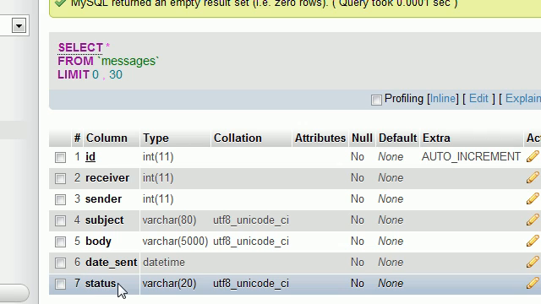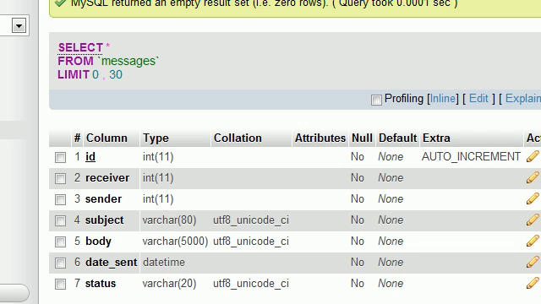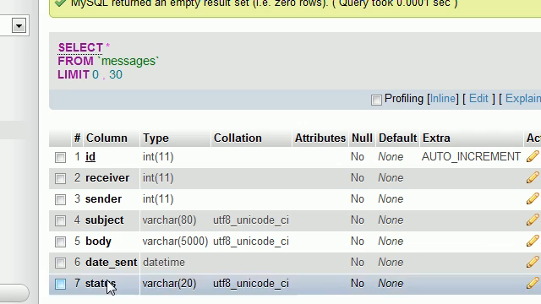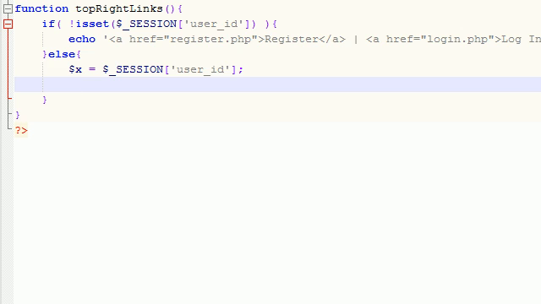Now the status of the message is going to be either read if you already read the message, unread if the user has not yet read the message, or deleted if they deleted the message. I think those are my statuses. So anyways, that's what the messages table is. So now we can go ahead and utilize that information. So what we want to do is we want to check not only how many messages that receiver has, but we want to count the number of unread messages. So let's go ahead and do that by typing result equals.